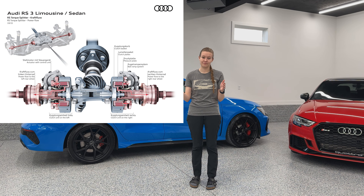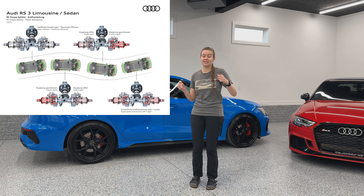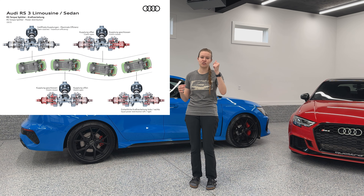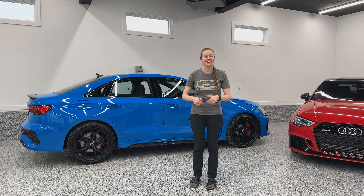On the new car, instead of having one clutch pack separating the driveshaft and the rear differential, you now have two clutch packs — one on each side of the rear differential — meaning power can flow into the rear differential and the computer can decide, depending on how you're driving and what mode you're in, which side and which wheel gets the torque. This is really important while drifting, as oftentimes you need the outside wheel to spin faster to maintain the drift. In RS rear torque mode, the computer is so smart it knows if you're switching side to side and can change just like that between which wheel is inside and which is outside to maintain the drift.